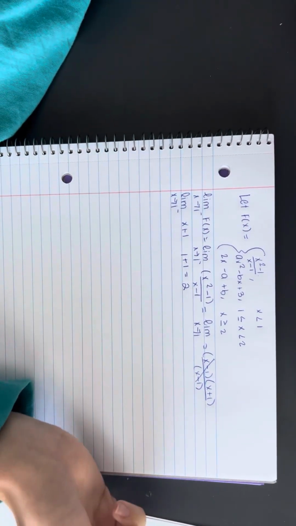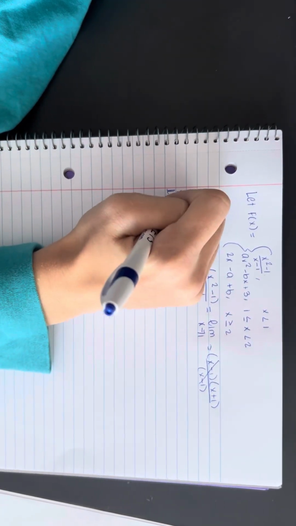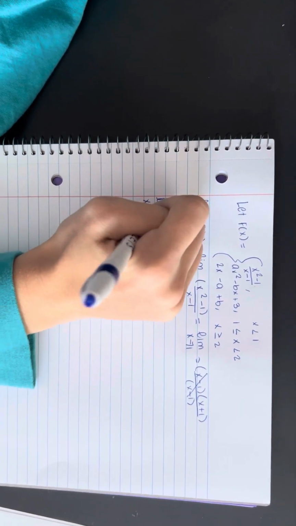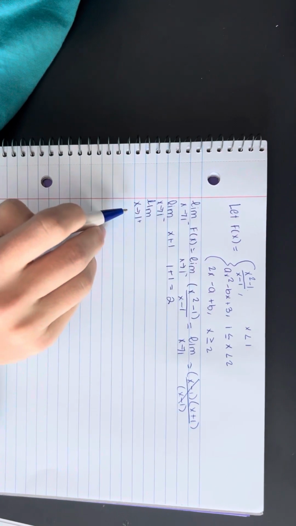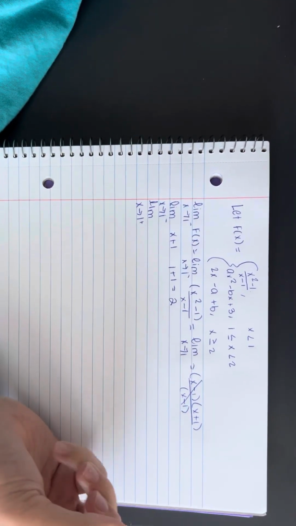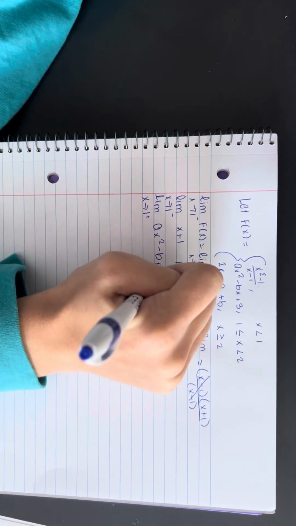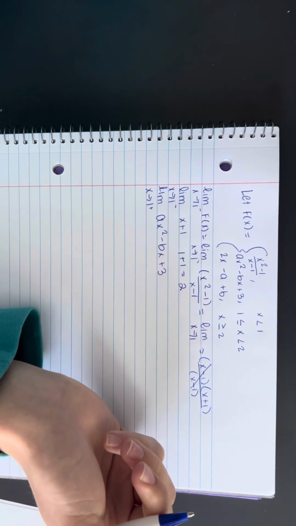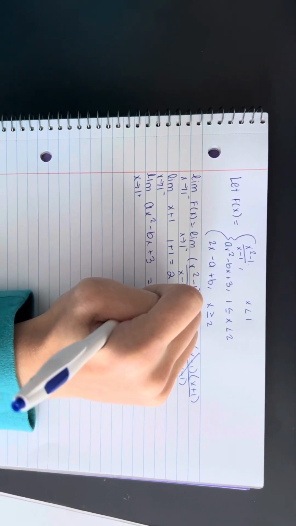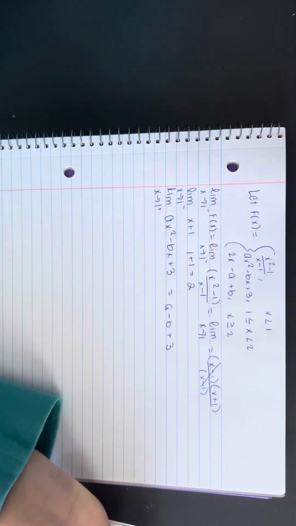So now we need to find the limit on the right-hand side, because if they're not the same, then we have to figure that out. So we go here, and now because it's the right-hand side, we're going to use this formula, ax squared minus bx plus 3, and now we're able to just plug it in. So that equals a minus b plus 3.